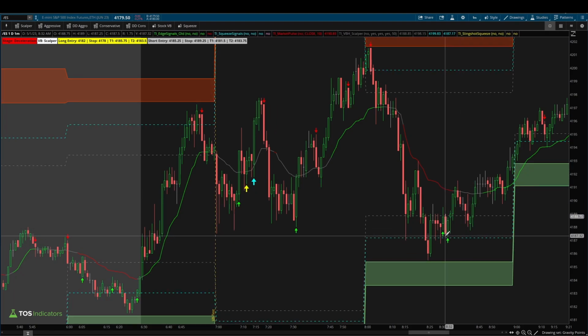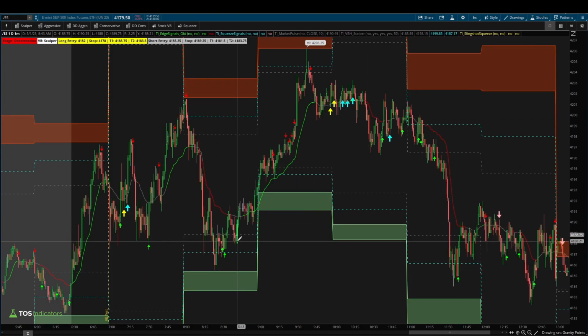Now we saw green arrows take place near that 8:30 mark. This was in a retest. Retests are not valid for me per our trade plan. I know many of you like to take retests, and if you did take the retest today, then you were rewarded pretty handsomely inside of the S&P. The retest gave you not only your first target, but also the second target and led to a real nice rally. Now that rally took us in that 9 to 10 a.m., so this is the lunchtime hour.